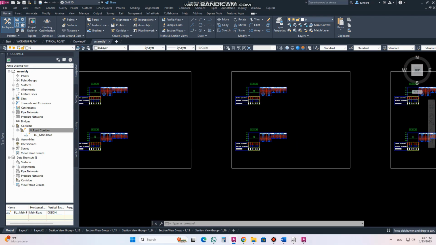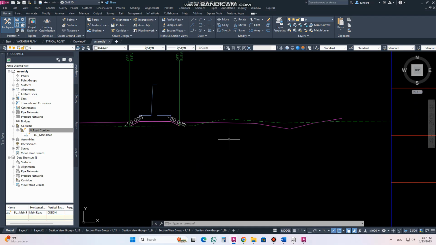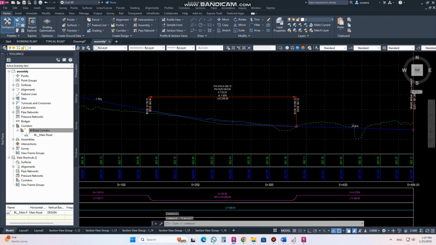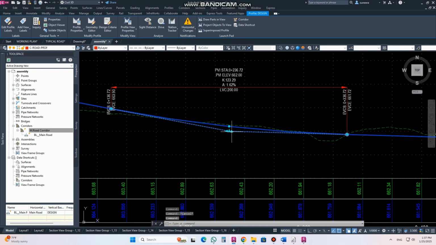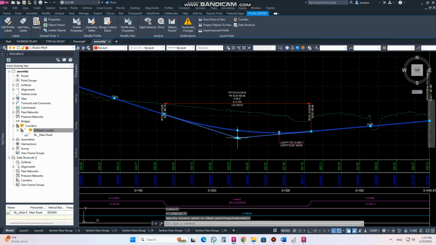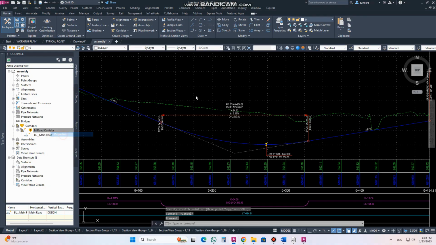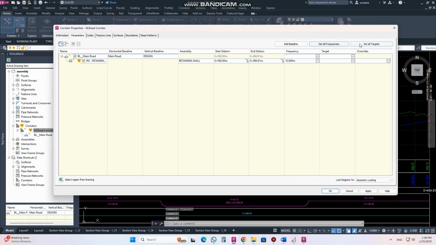This is all fill. This is the practice drawing. So if I increase the depth, suppose checking the bench, and again I will calculate.